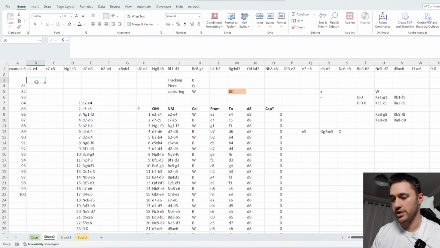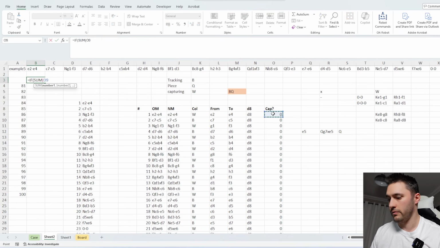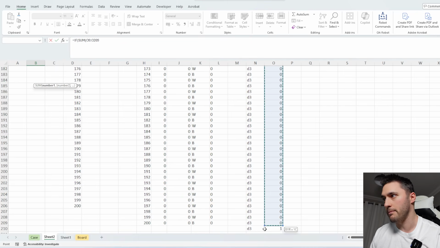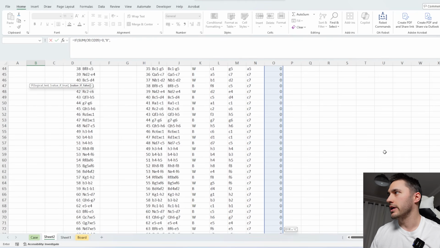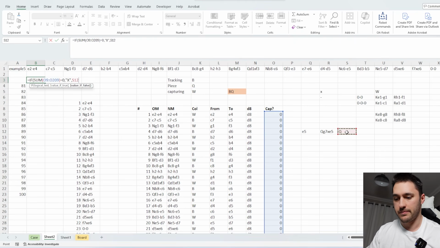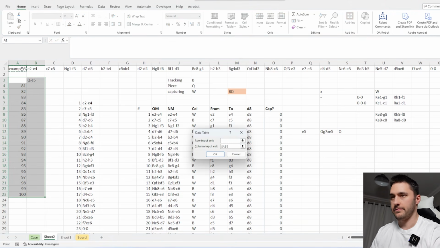So if it's not captured, you have to write in X, so I'm going to say if the sum of all of this, other than the last one, because I'm manually forced to capture there, if that equals 0, it's not captured, so we give an X. Otherwise, we give the piece that captured, and dash, and where it was captured. So that should be that question done.